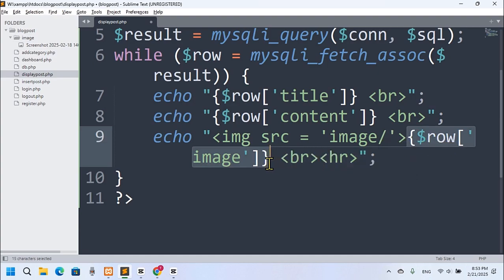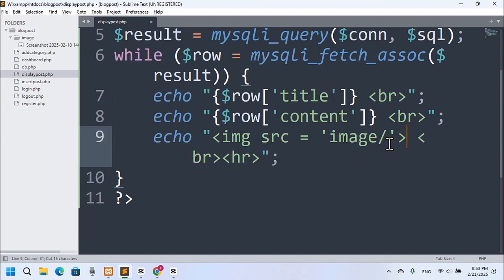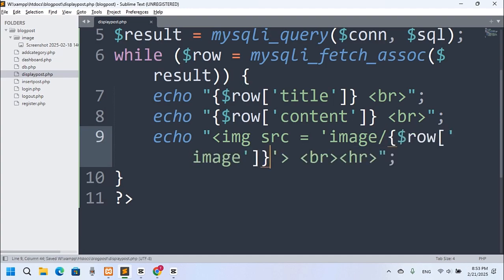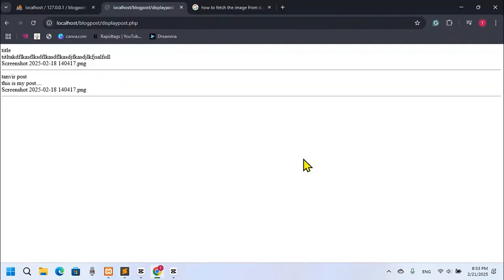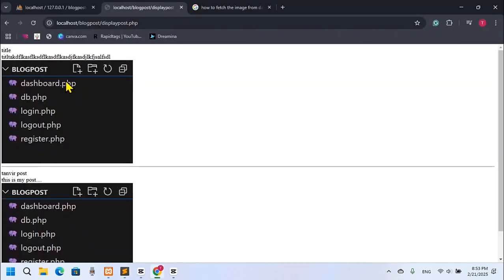So I want to cut it from here and paste it inside it. Okay, everything is done here. Now if I go to the browser and refresh, you can see the image is shown. So our title is here, our description is also here, and we can now show the image.